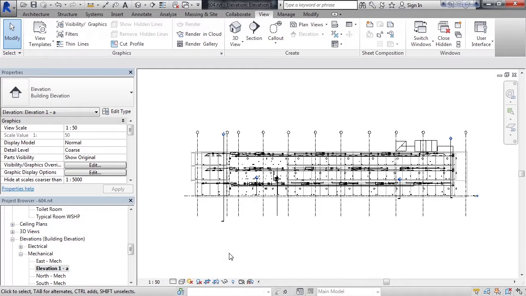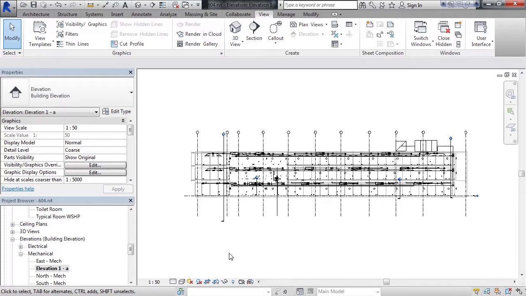As a review, what we covered in this lesson was elevations. We looked at how to create a new elevation marker using the elevation tool on the View tab. We dropped that marker, and we looked at how to position the arrow on the elevation mark as to what direction the elevation points: north, south, east, or west.